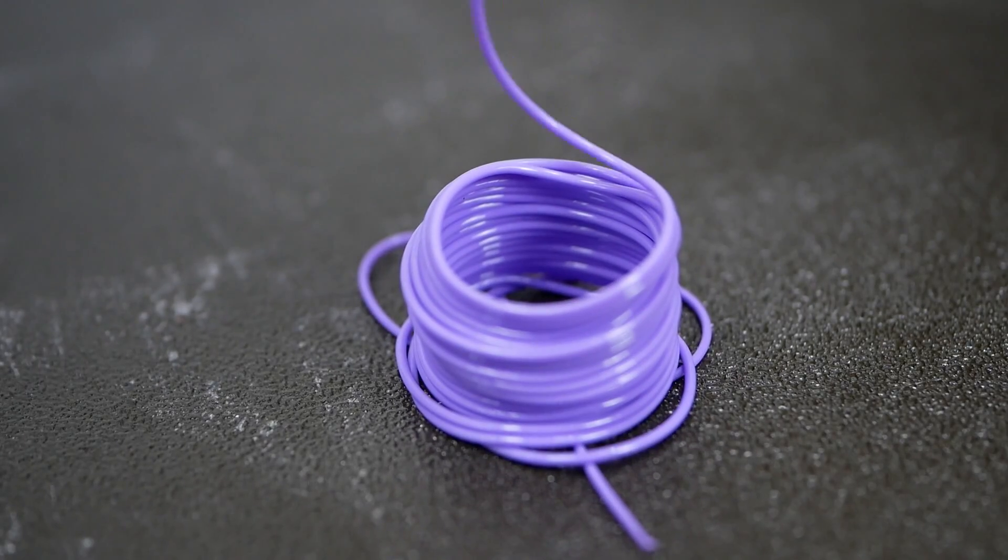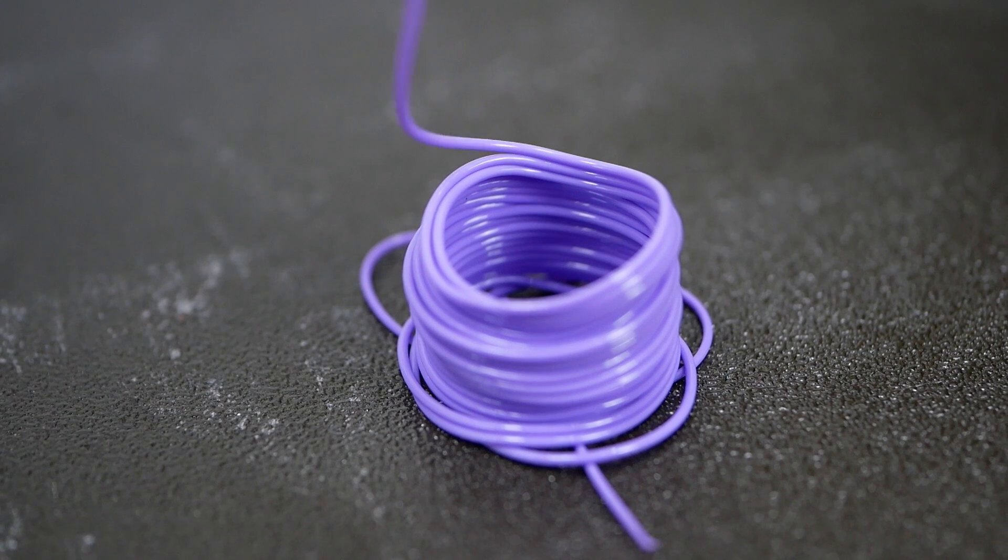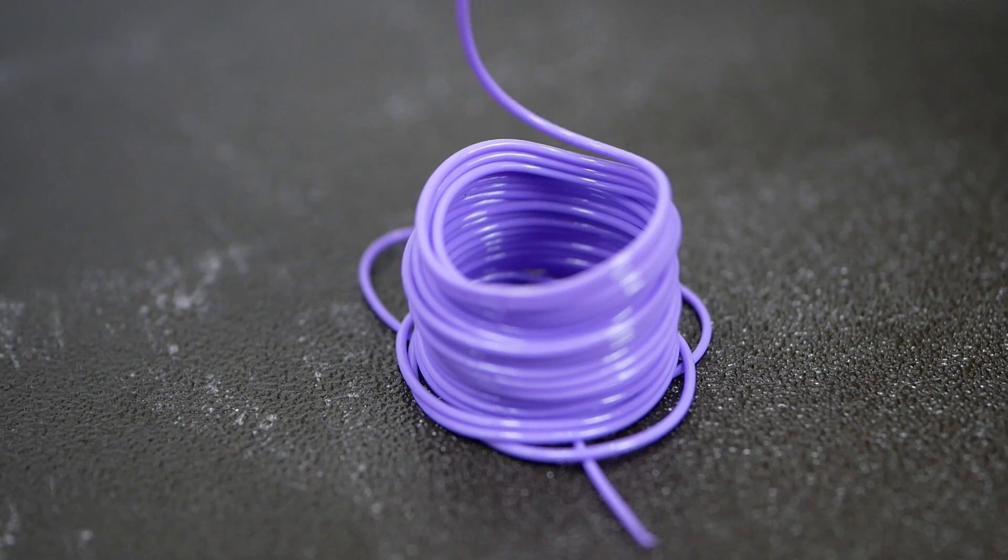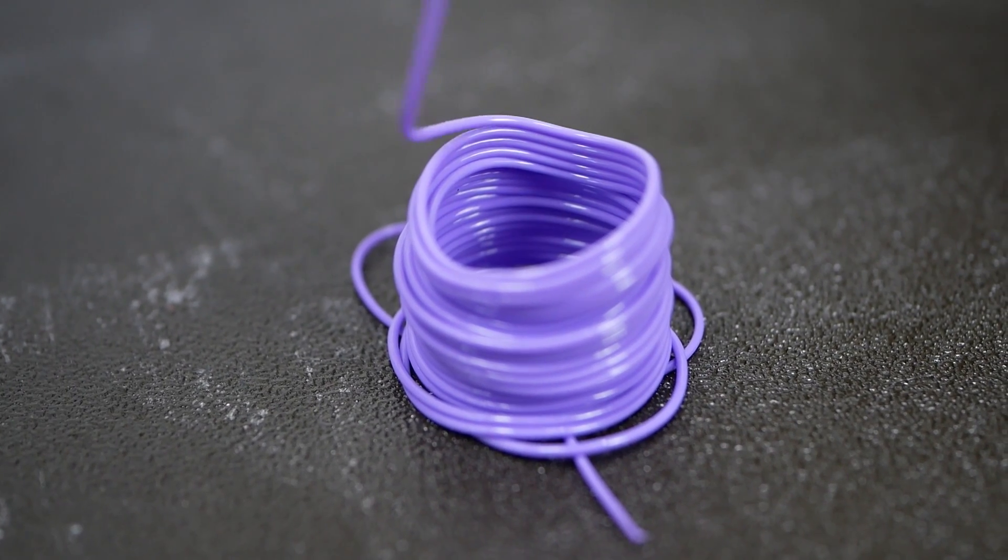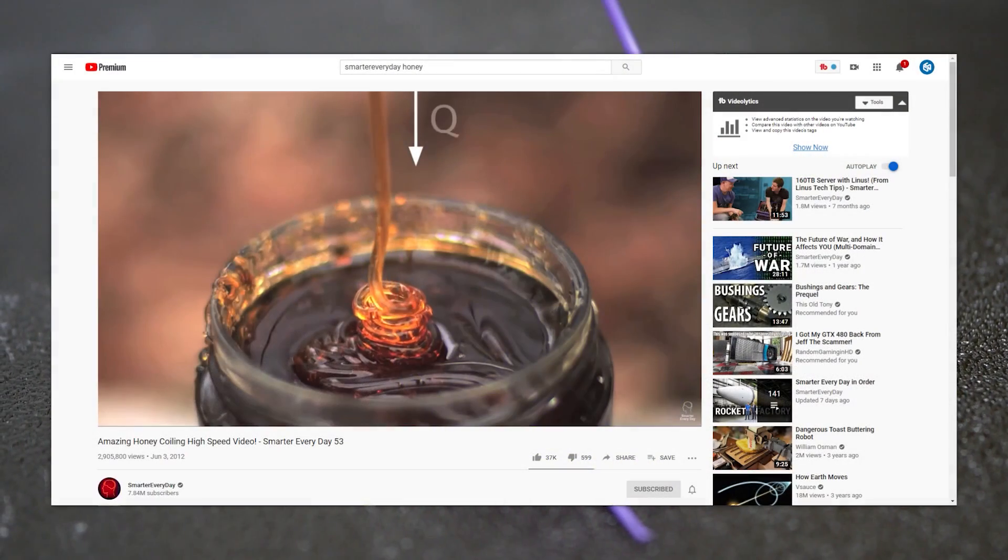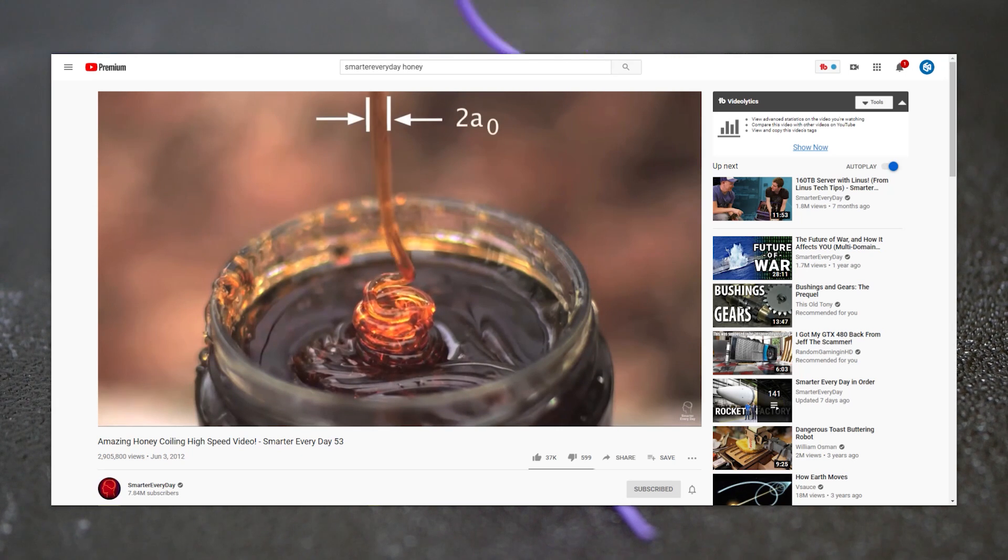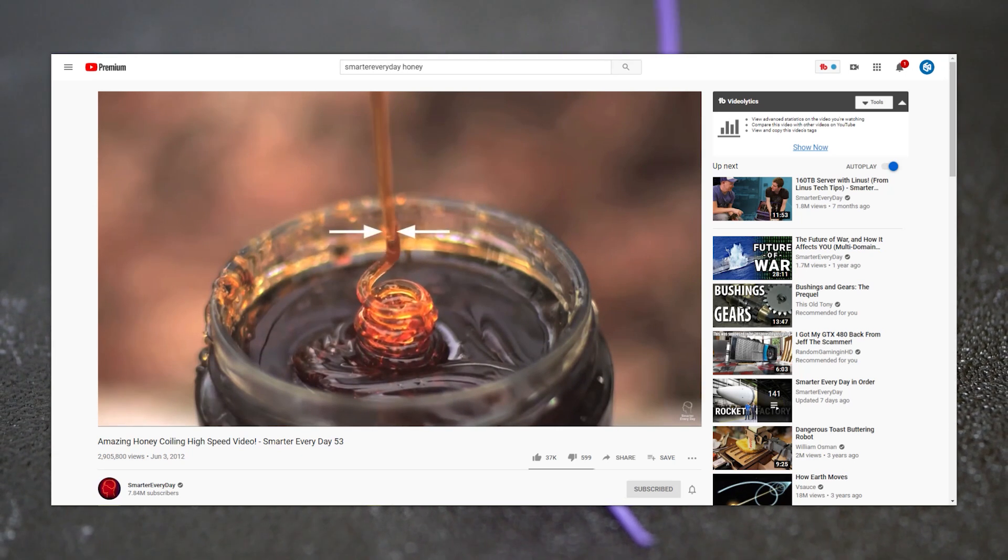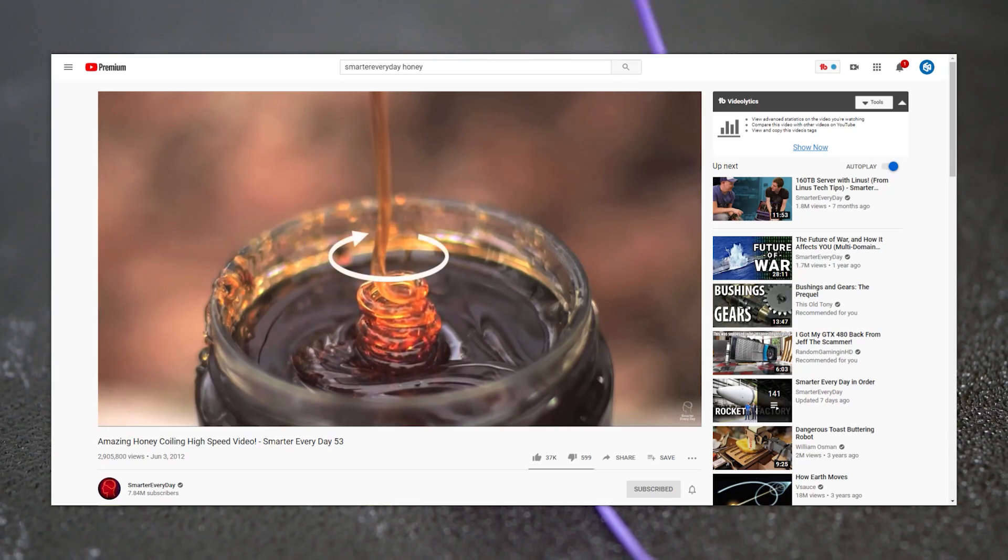The material settles on the build platform and creates these really nice round structures which diameter is varying depending on the extrusion temperature and therefore softness or viscosity of the material. Reminds me of probably the first video I've ever seen by Smarter Every Day many years back where Destin shows the same property and mathematical description using honey. Really worth watching!